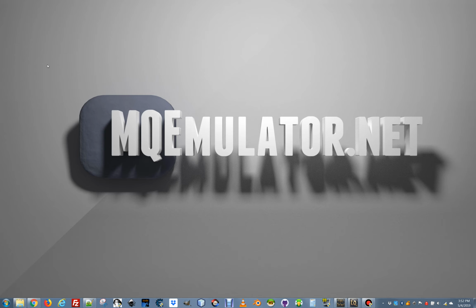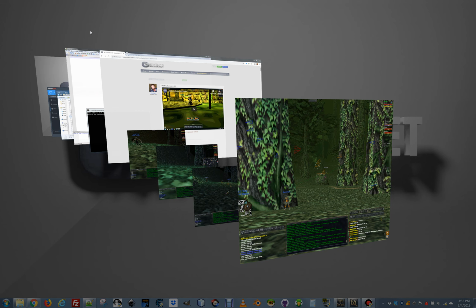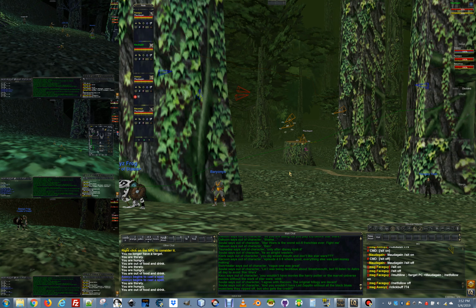Hi, I'm Modigan, and this is an overview of MQ2EmuCharacters. If you haven't used it before, it's comparable to the HUD plugin, but it's graphical, and each element on the HUD automatically functions within the context of each character that you have loaded in NetBots. That'll make sense in a second, I promise.